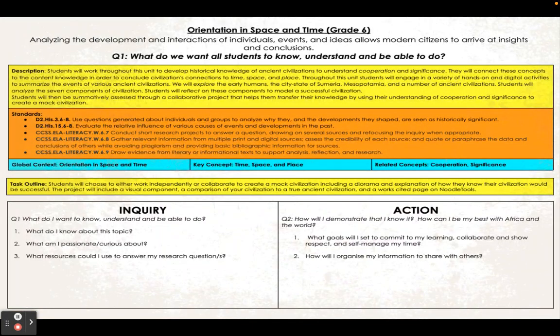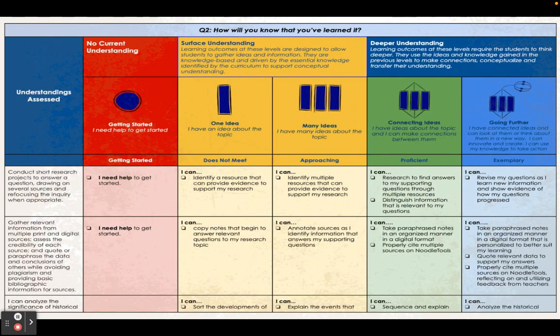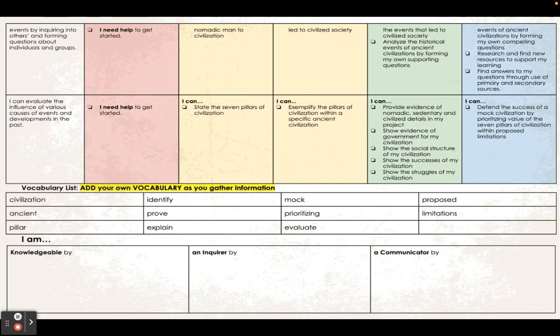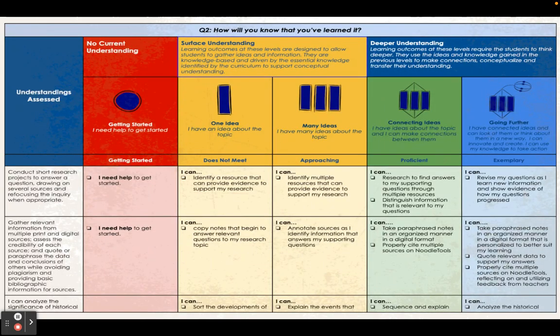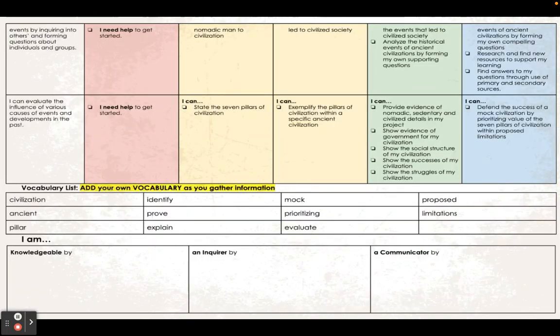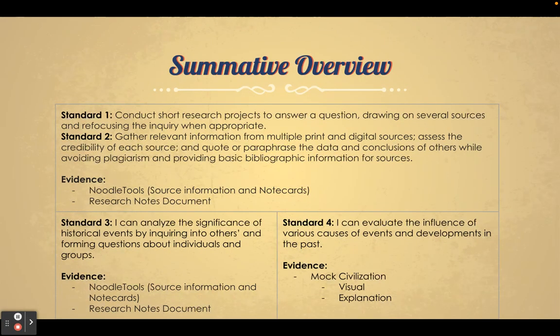If you recall from last week, on two different days, I introduced the summative rubric. I showed you the different understandings that we're going to assess and the different levels of progress, from no understanding to a very deep understanding. We talked about how that can be very overwhelming. While this is a little bit teacher oriented, we want you to understand it, so I wanted to create something that might help you.